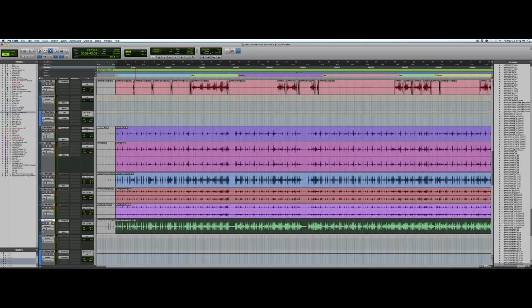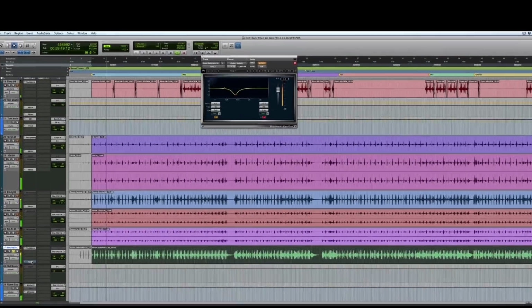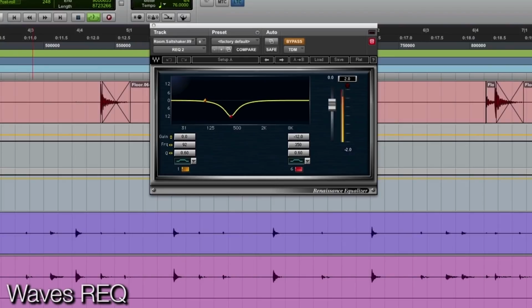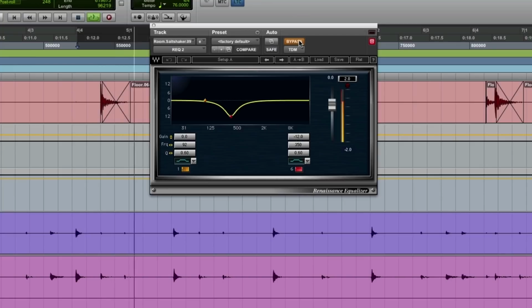Last but by no means least is a salt shaker mic, which I got from Dave Jordan. No EQ. See, I pulled that 350 out. Look what it does to the toms. It kills them. Out. Back in. It's like cool. Horrible. So I'm pulling that 350 out so it doesn't affect the tom sound.